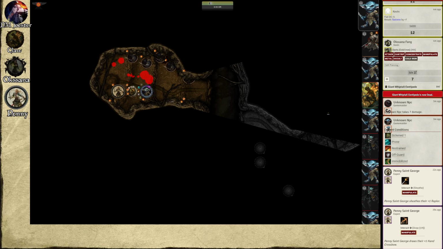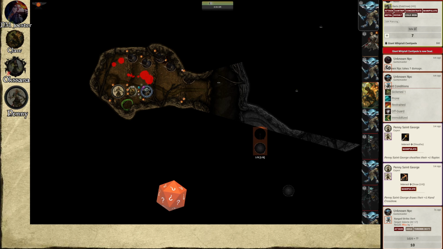That's where the hole to the tunnel up is, right there. Right. Okay, I think my turn is done. I've got my hand crossbow out now, guys. Okay. Valerie's still close enough. Dark kind of comes out of the darkness, misses Valerie.